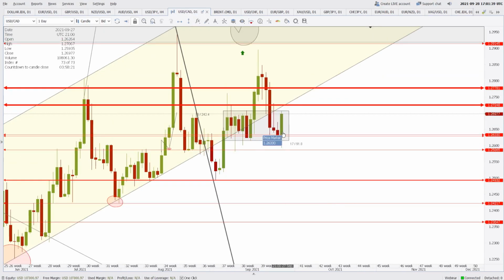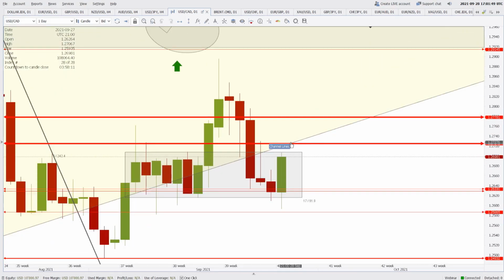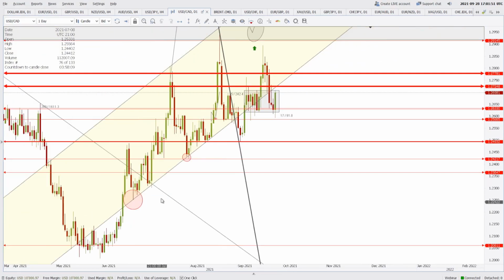All right, so the next is the US dollar against the Canadian dollar. Well, a bullish engulfing candle on the support of 1.2633. Is it a good thing? Yes, it is a good thing, but the problem here is that it is going to meet the confluence of two resistances. One is this rising channel whose support line is broken, and now it may act as a resistance.